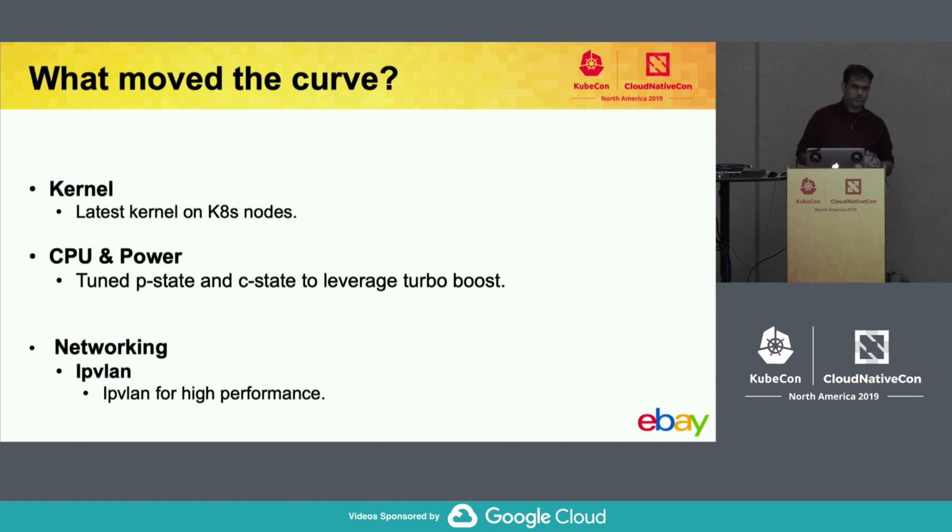However, we were not close to the bare metal performance yet, so we wanted to get as close as possible. We started looking into our networking on the K8s node. For normal workloads, we use OVS bridge. However, when the network packet transfer happens from the bare metal host to the pod interface, we see a lot of soft IRQ interrupts happening during this process, thereby reducing the network throughput and also increasing the CPU usage. So we switched to IPvLAN networking. This networking change reduced the number of soft IRQ interrupts, thereby increasing the network throughput on the node. So this brought us closer to the performance that we wanted.